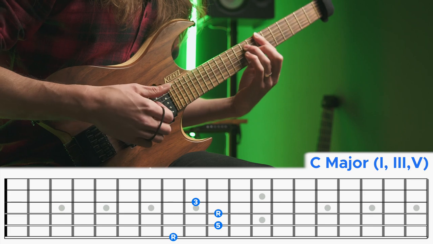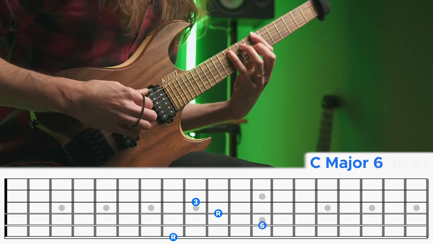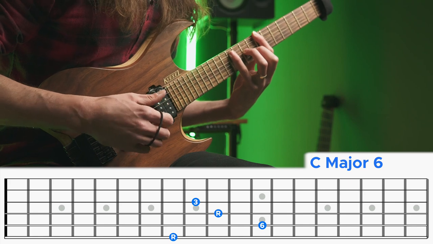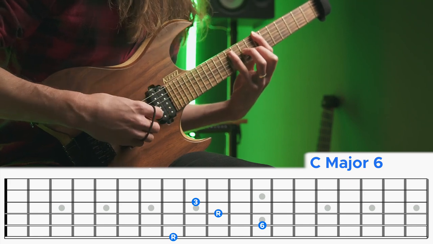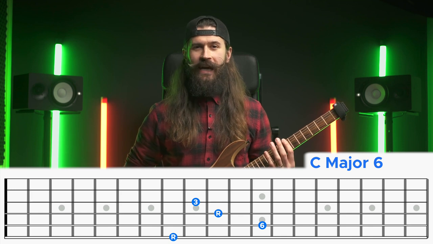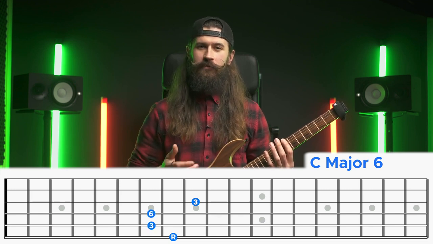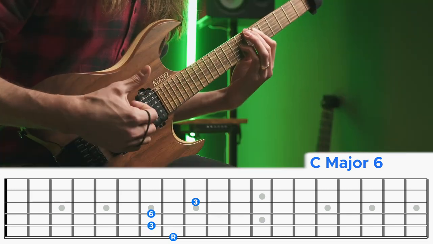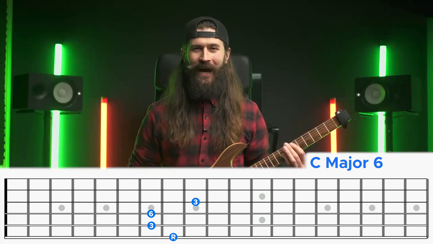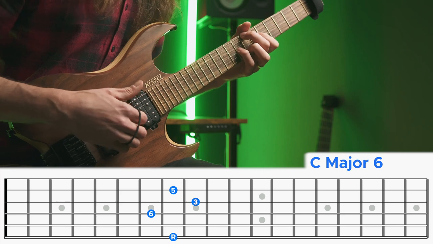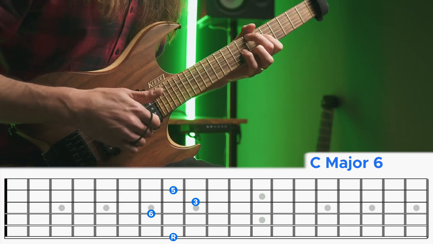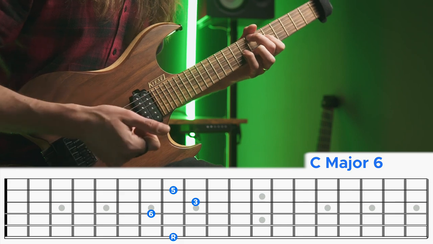And if we take the fifth and move it to the right, we get the C major 6 with a duplicate of root note. Or we can shift it to the left and have the duplicate of major third instead. Or we can just get rid of the duplicates and introduce the fifth interval back on the B string. We have root note, the 6, major third and the fifth.